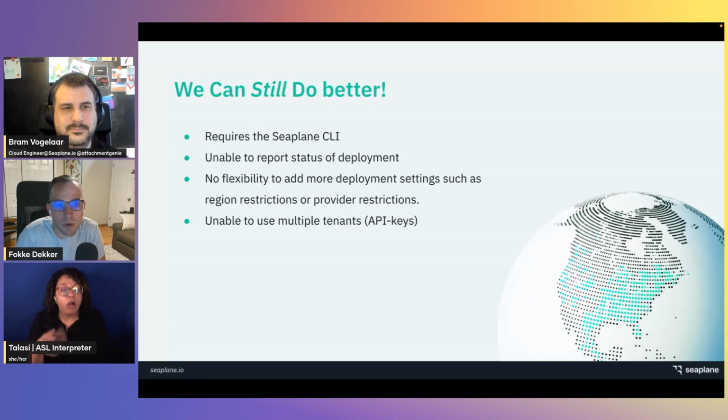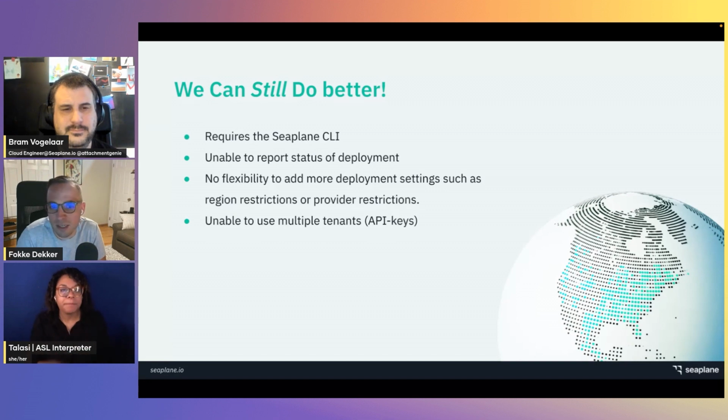So you can take your workload and say, this can only run in Europe, or this can only run on AWS or GCP. That is what a lot of people like about Seaplane, but to integrate that in this version of the plugin, we would essentially have to have all combinations and permutations of those settings, or work with some dict where we store them and then process them. All way too much work, because we knew we were going to build a third version of this, which would use the API, so we didn't actually do that in maturity level 2.